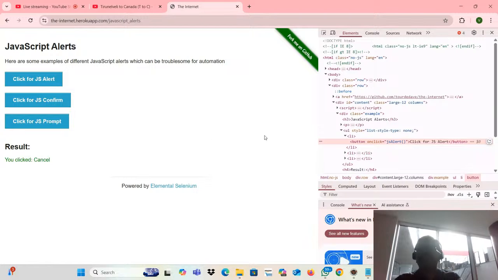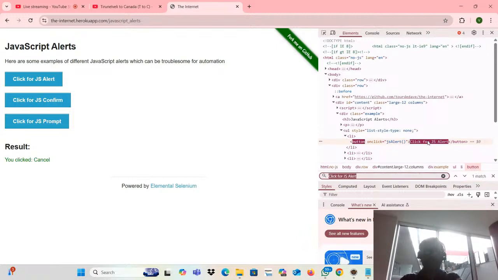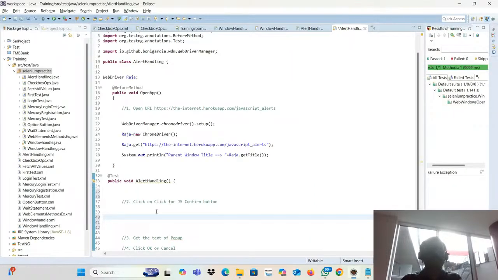What is the button name? This is a button. How to identify that? Do the right click and copy. So button contains dot, comma, single quote, this one. So that's a unique element. So it's an XPath, right? XPath stuff, everything I already explained. How to do that? A web element, right? I'm just keeping the name as btn1.